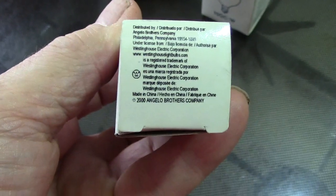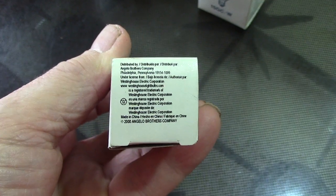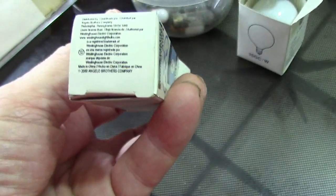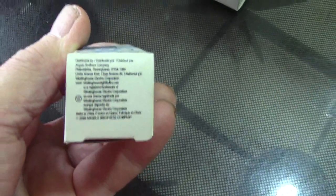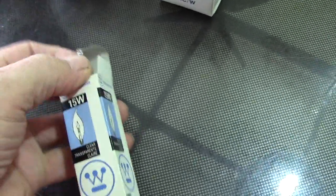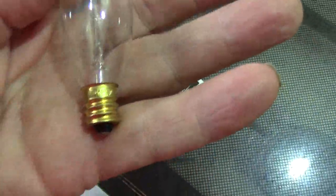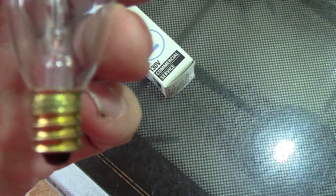And you look at the end of the box there, I think it's showing up, I hope it does. There's the company there that became Westinghouse. It's Angelo Brothers. Now, another difference is the Westinghouse lamp was made in America. These lamps were made abroad. They're not a bad lamp, but no way would I call them a Westinghouse. They might have the Westinghouse name, but that's as far as it goes.